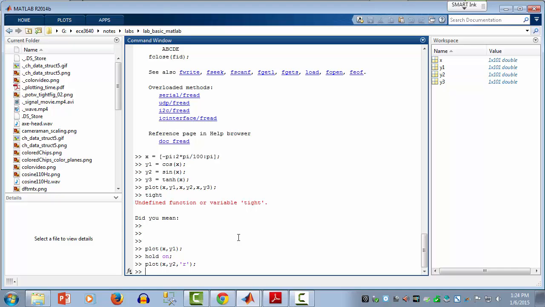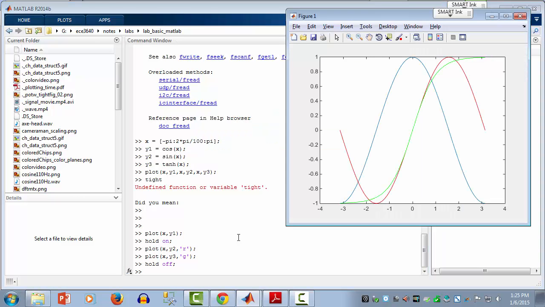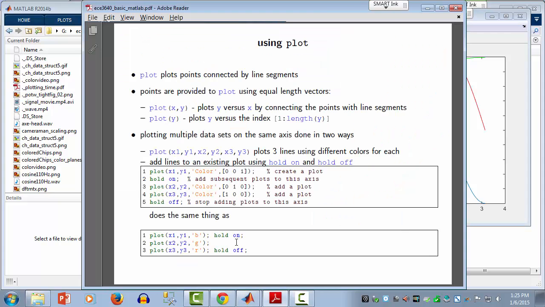And then finally, while I'm at it, I'll go ahead and add y3. Maybe I'll put that in green, and then I'll hold off. So you can toggle the hold state of an axis by using hold on and hold off, and then subsequent plot commands are added to the same axis. Okay, I think that's enough.